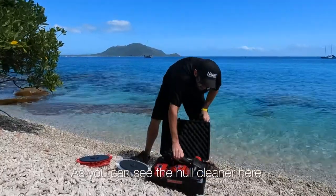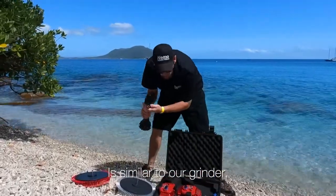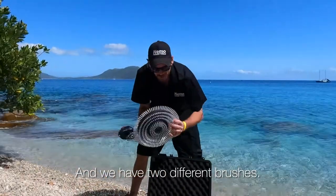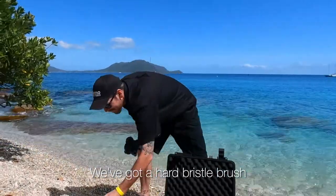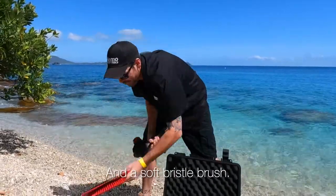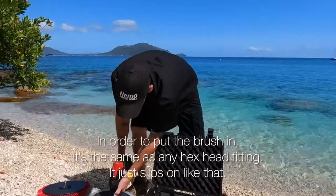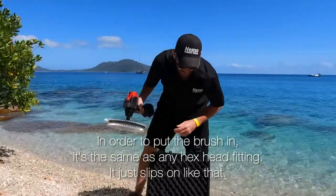So as you can see, the hole cleaner here, it's similar to our grinder, and we have two different brushes. We've got a hard bristle brush and a soft bristle brush. In order to put the brush in, it's the same as any hex head fitting. It just slips on like that.